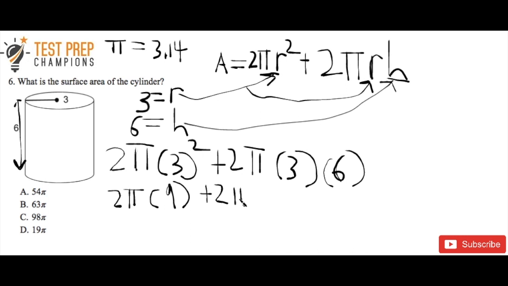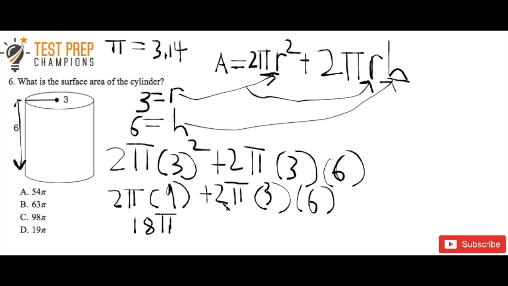I'm just doing this to demonstrate, although it's certainly not a bad idea as long as you are mindful of the time on your actual test. So now we want to work left to right, and we're going to use multiplication first, then we'll do that addition second. So we've got here 2 pi, 2 times pi times 9. So let's just do 2 times 9, which is going to be 18. And we're just going to leave pi alone. We're not going to mess with it.